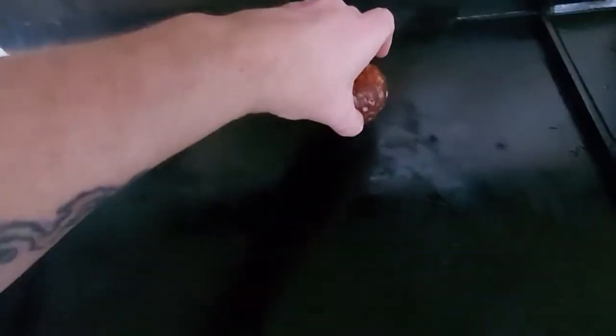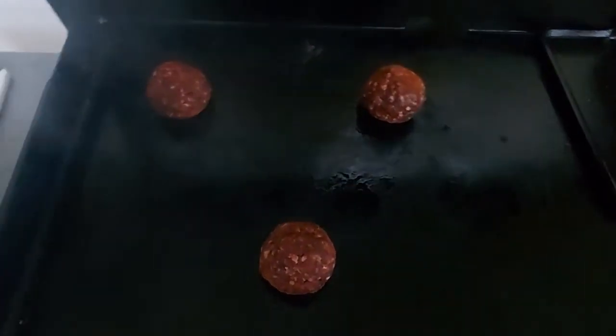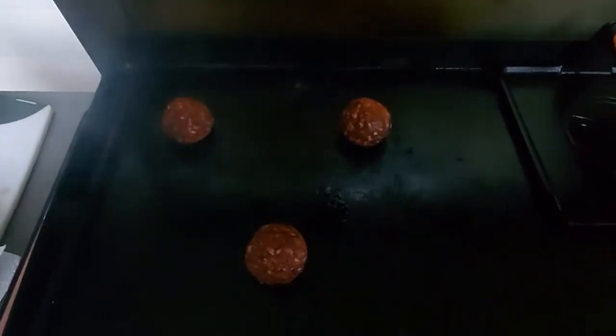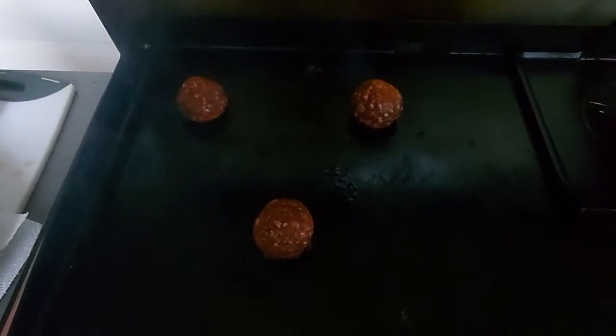We're going to spread these out because we're going to be smashing these. Going to let those sizzle for a little bit. Then I'm going to stick this parchment on top of them, smash them down with that press, and let them cook. You're going to want about a good 10-second press to make sure that you're getting a good sear on that bottom side, and then that way it's not sticking.